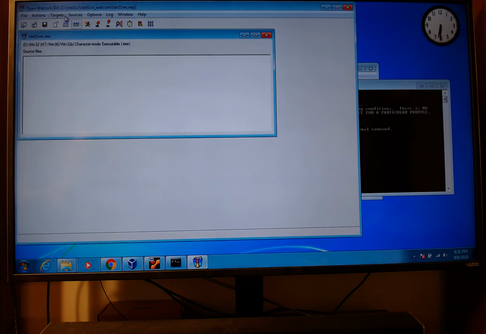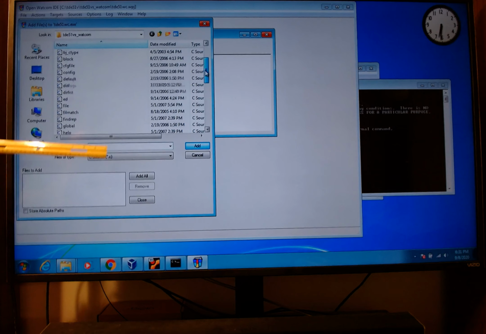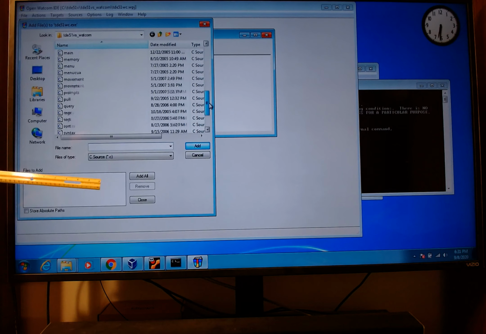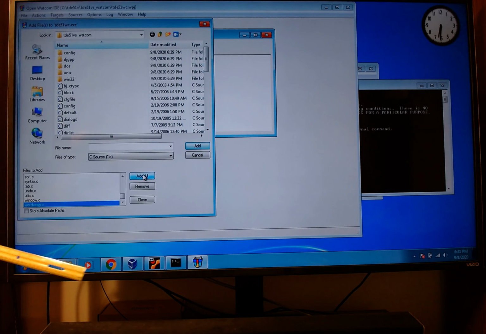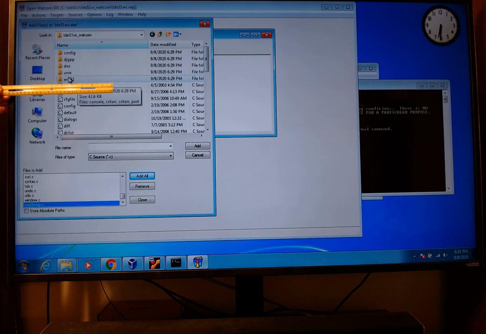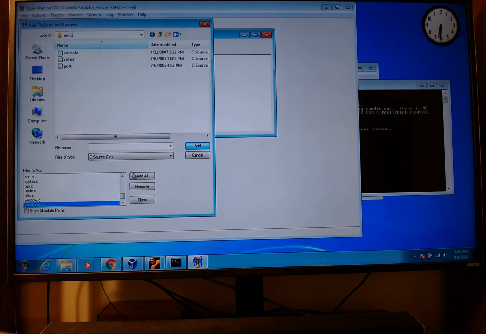So let's add our sources, and let's just add all of the C files. There's a whole bunch of those C files in that subdirectory, so let's just add all. We're going to be compiling in the Win32 environment, so let's go to that subdirectory and add all of those files to our project.